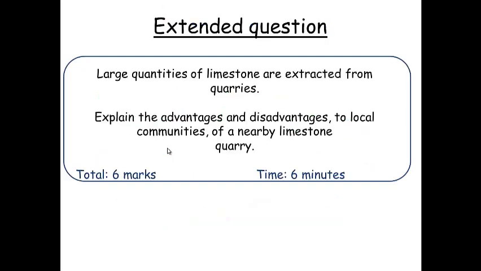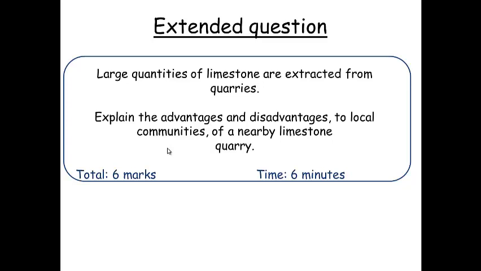So what I want you to have a go at now is to try the extended question. Looking at this, large quantities of limestone are extracted from quarries. Explain the advantages and disadvantages to local communities of a nearby limestone quarry. Set yourself a time of 6 minutes and remember to focus on your spelling, punctuation and grammar as well for the extra marks.